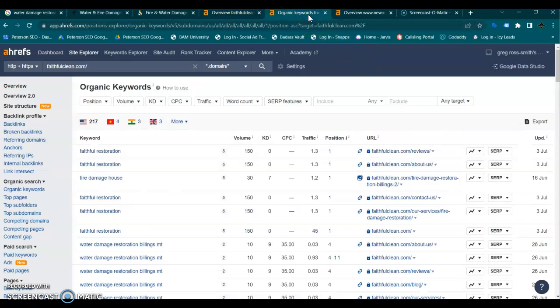But unfortunately, most of those people are national. You have your brand here, which is also a national keyword. Even though branding is important, most of your customers are not going to be coming for the brand. They're going to be coming for the service, and that's what you need to focus on. These national keywords, even near me keywords, are still national. You don't want to use those. You want local buyer intent keywords like this.